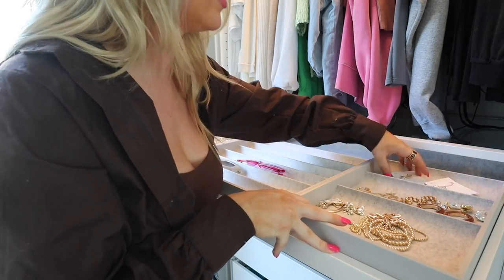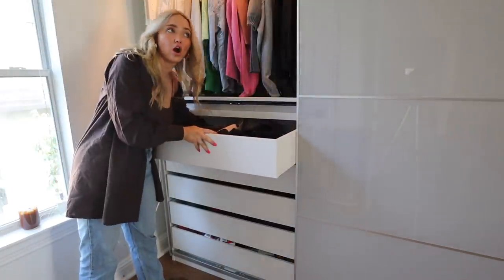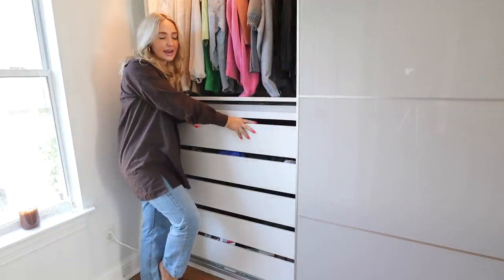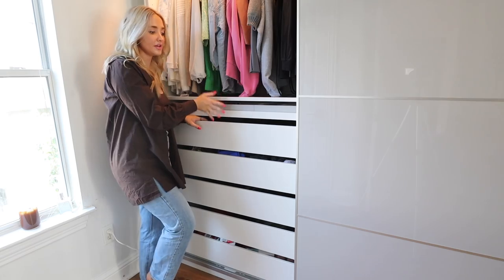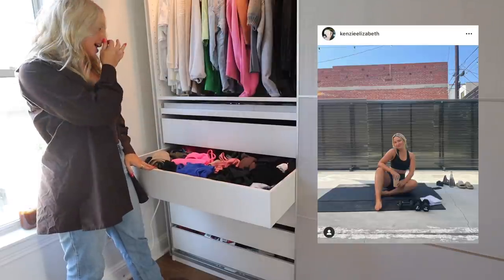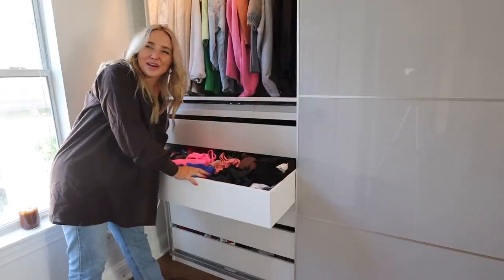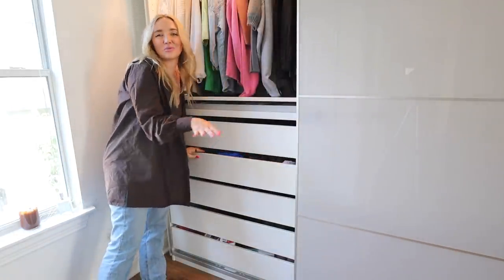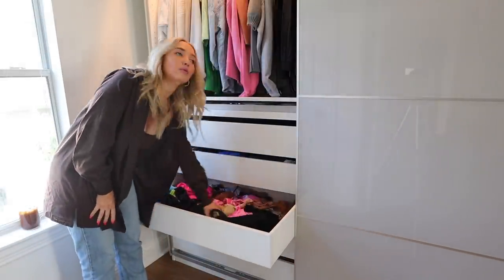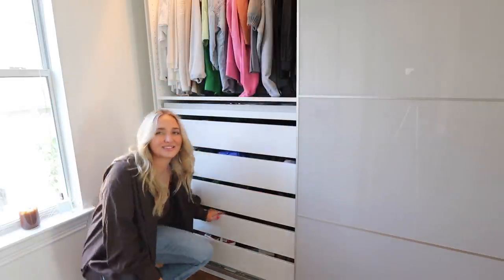I have some more jewelry here — hoops and stuff — and some more I haven't even unboxed yet. These are drawers and they go back so far, they fit so much stuff. I had a dresser with six drawers that looked so much bigger than this, took up a lot more room, and this holds so much more. Here I have all my fitness wear. The socks are still together, but what are you going to do? Down here we have swimsuits — I will just never be the person who has their swimsuit drawer organized.